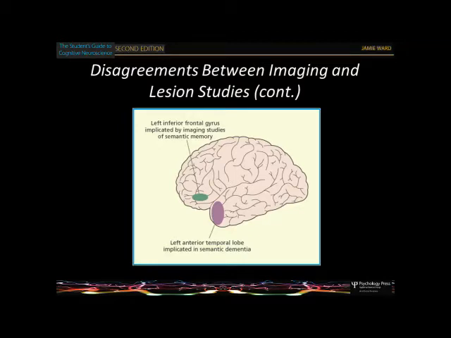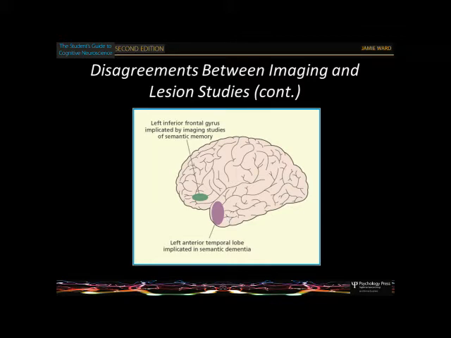And what you find is that although patients here don't have these kinds of loss of knowledge, if you give them that task, they are also impaired on doing it. So a patient with damage here doesn't have loss of knowledge, but if you ask them to generate a verb for, say, cat, they struggle with it, but they can generate a verb for scissors, where the answer is obvious. So it suggests that actually this is involved in semantic memory. It's not the core region of semantic memory that you might expect it to be, but as soon as you give the patients the right task, you find that in fact, yes, this is involved in semantic memory. It's just not a global deficit in semantic memory.